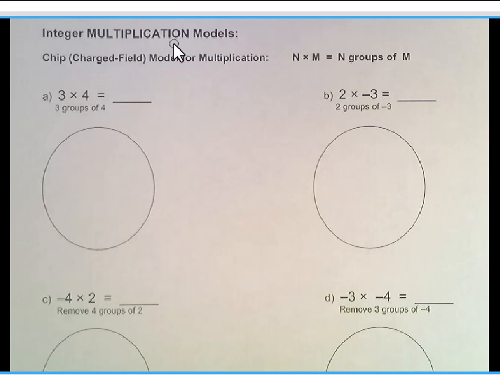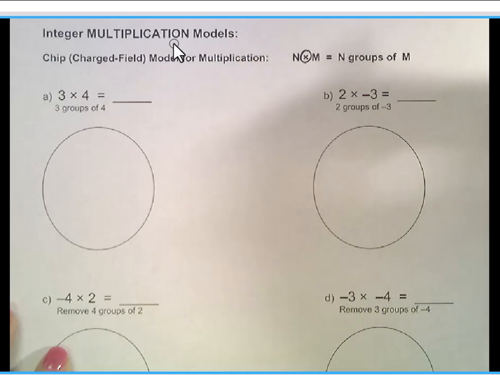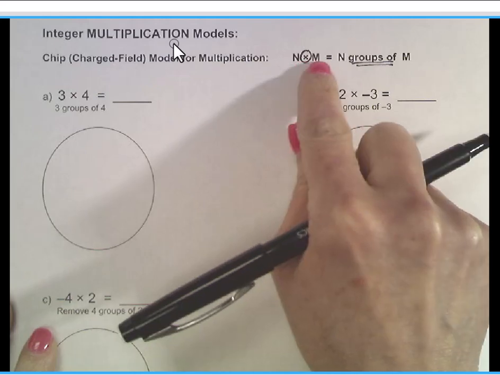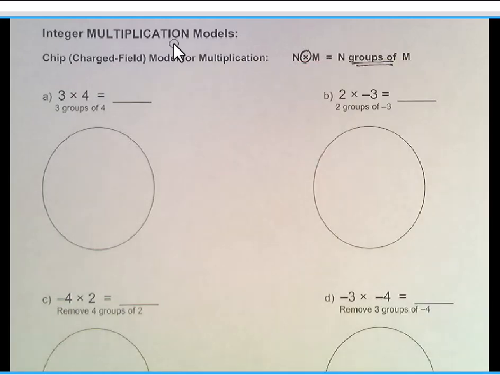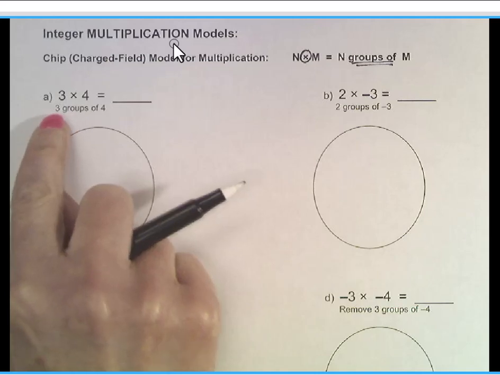And when we're reading multiplication, whenever you get to this symbol right here, your multiplication symbol, you need to think of the phrase groups of. If you could translate this into a phrase, it's going to make this go much, much faster. So n groups of m. Are the groups positive? Are the groups negative? Well, I don't know, but it will work with all of these. So when I see 3 times 4, I think 3 groups of 4.